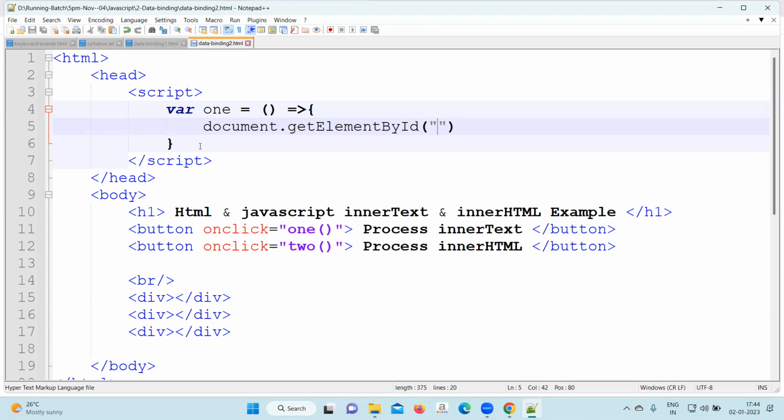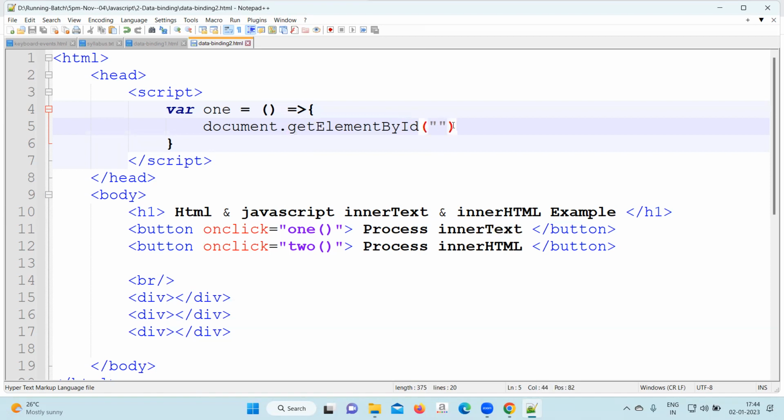JavaScript starts from lower case. Now understand. Document.getElementById is written here. How many words does it include? Get is one word, element is another word, by is the next, ID is the last.